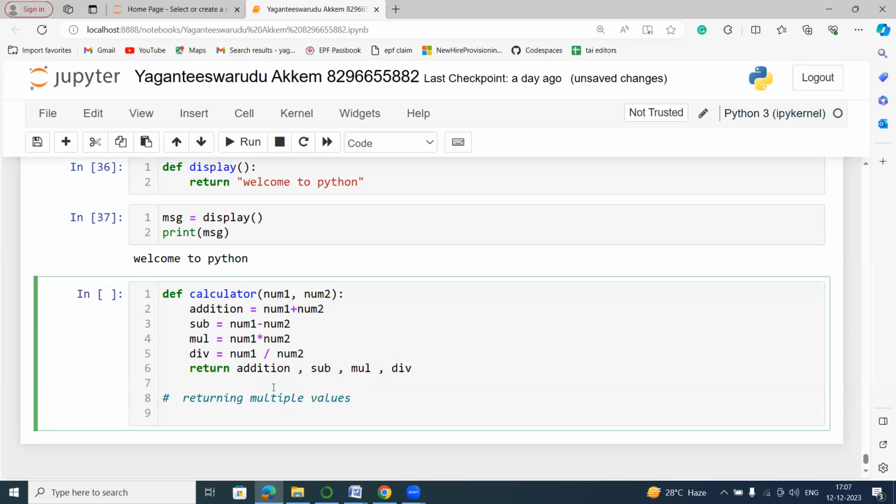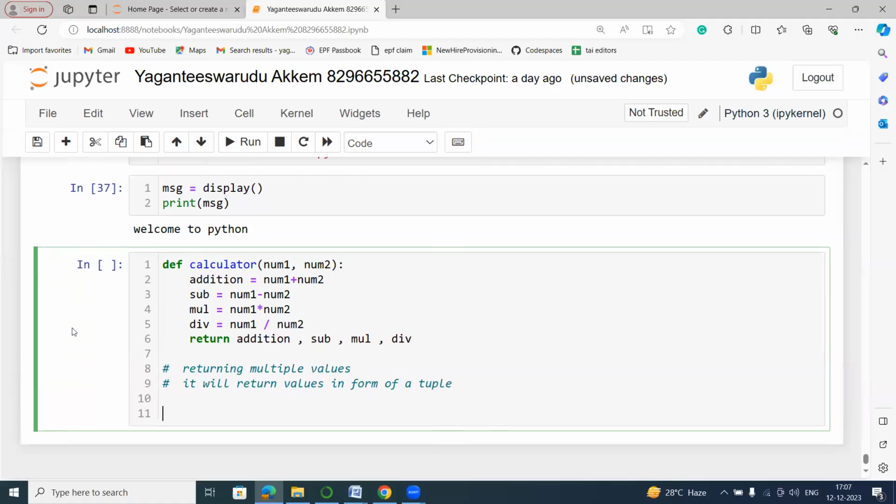The question is, if I return multiple values, how is it going to return them? It will return the values in the form of a tuple.